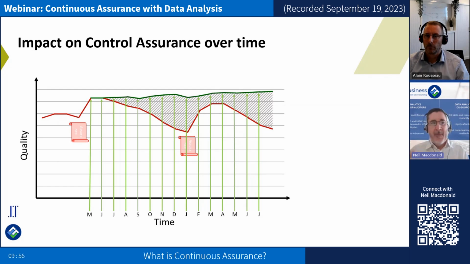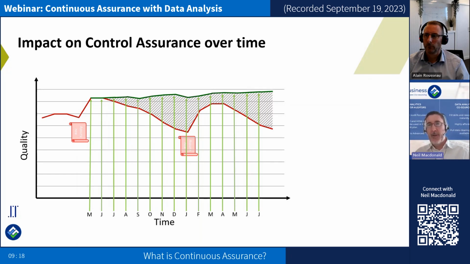we've found a few apparently random errors, and we make that wonderfully impactful recommendation that says remind everyone of the process or retrain the department on the process. But we're not able to be specific because we've only seen 3 or 4 errors. They're seemingly unconnected. We have to make a recommendation, so we do it with the best will in the world. But if we're being honest, it's a pretty unhelpful recommendation. If, however, we were able to be a lot more specific and say, actually, these are the people who are making the errors, or maybe we can say we can see that the frequency of errors is increasing or decreasing.